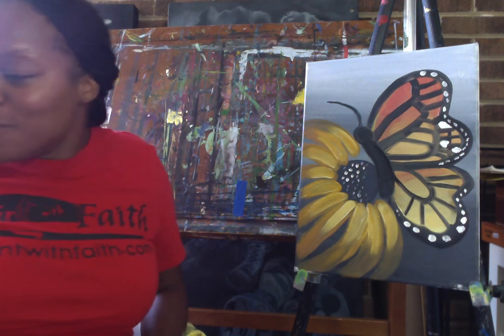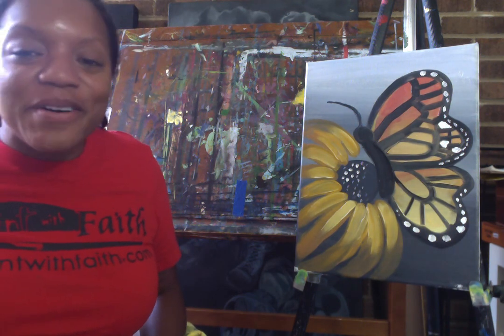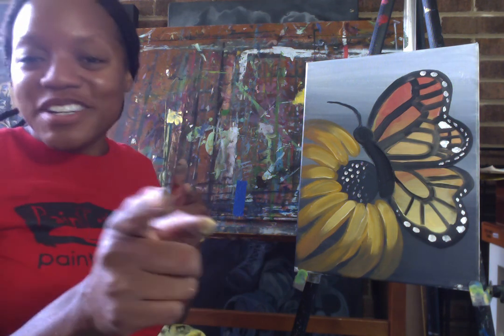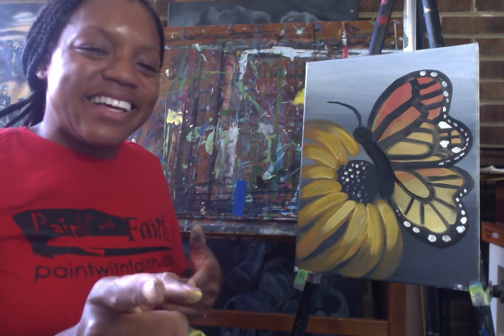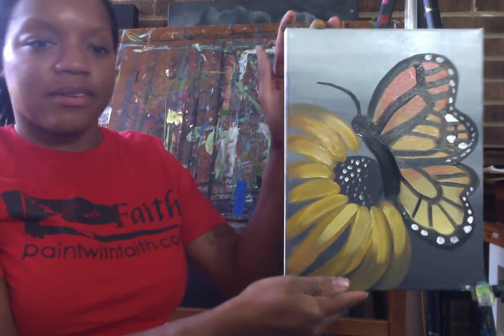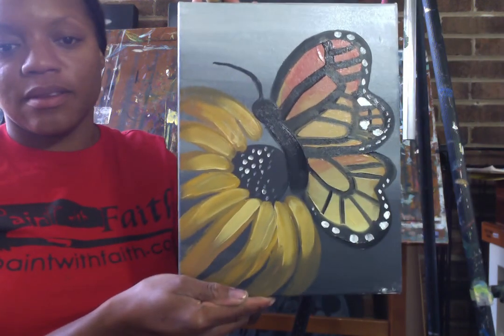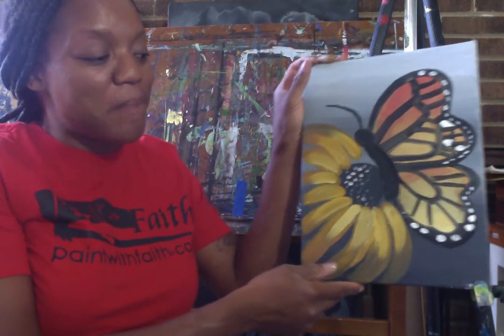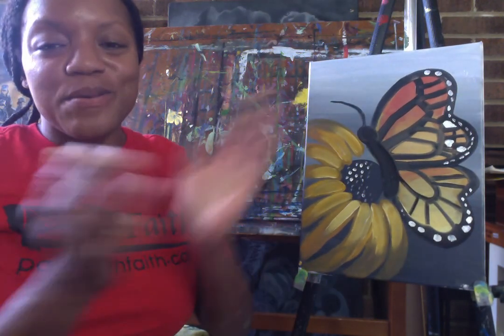I think we're almost done with our painting. The only thing it's missing is your signature. That's right. Okay. After you sign your painting, everybody, let's hold it up so we can all share our beautiful butterflies. Wow. Those look amazing. I can't wait for you to share it with your friends and family.